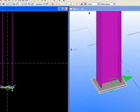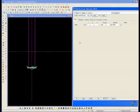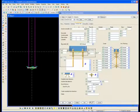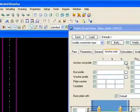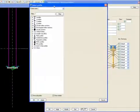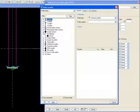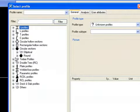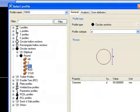Okay, let's put in some anchor rod by clicking twice. Go to anchor rod tab here. Let's pick an anchor rod on the right hand side there. You can see a little rectangle box. Click on it. Let's make a rod round bar by going to the black dot here and go round bar.